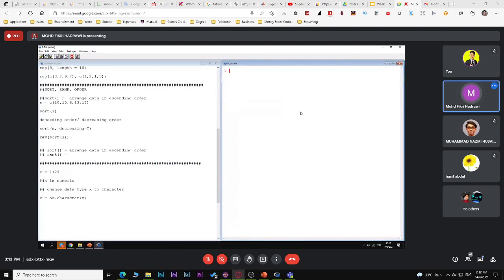Let's say I want to create a matrix. Let's say matrix(X) with the number of rows as 6. So this is my matrix.